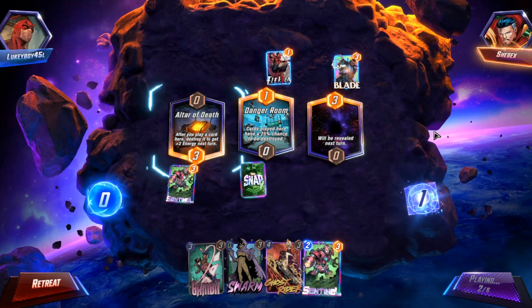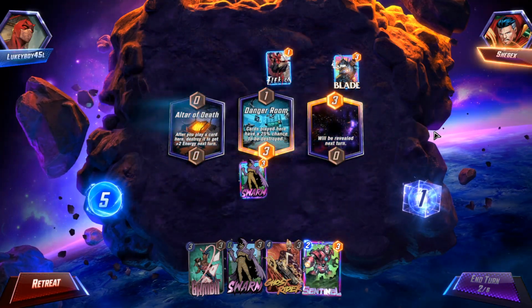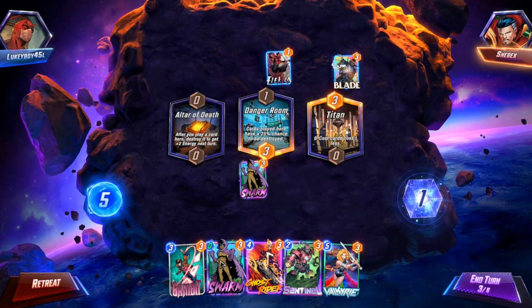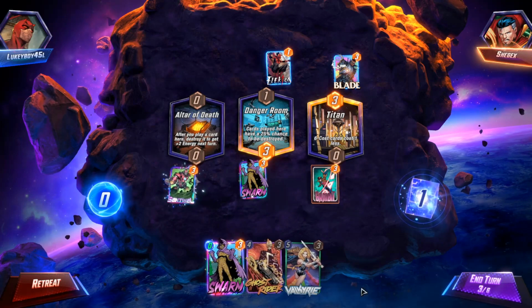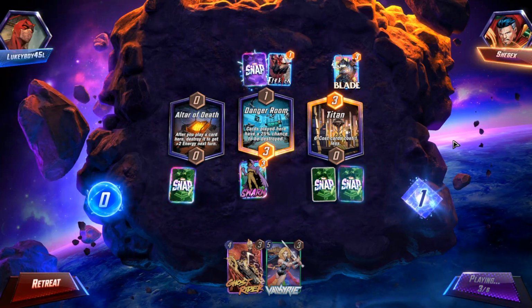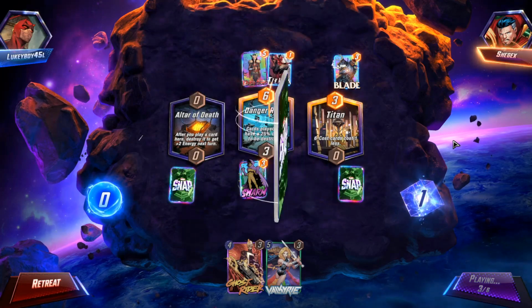But the Altar of Death and then the Danger Room is not the greatest. However, playing Sentinel at the Altar of Death does give us 1 back. And then, of course, Swarm. I'm kind of fine with him getting destroyed if that does become the case. I could go Ghost Rider right now. I'd probably just go Gambit into another Sentinel, into a Swarm. So, not really too upset about how this is going for us, because at this rate, we're kind of just infinitely getting more Sentinels.